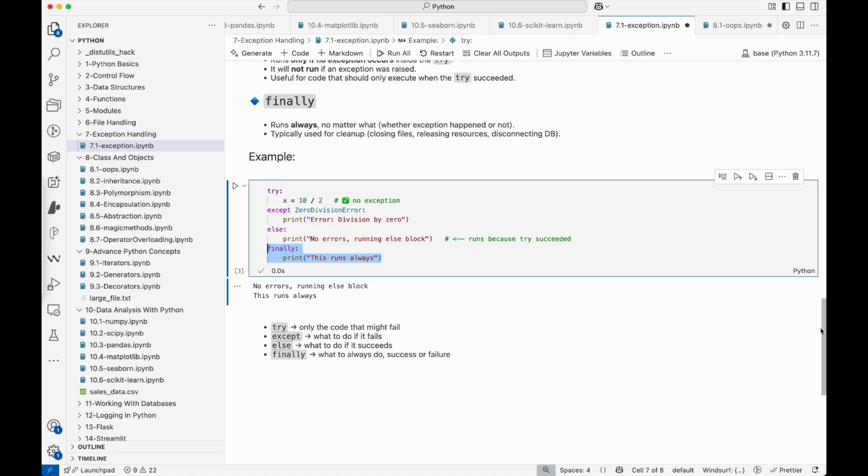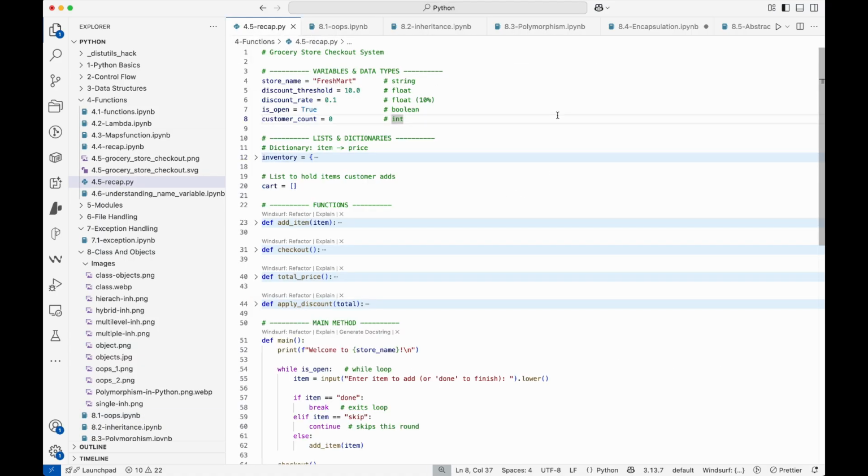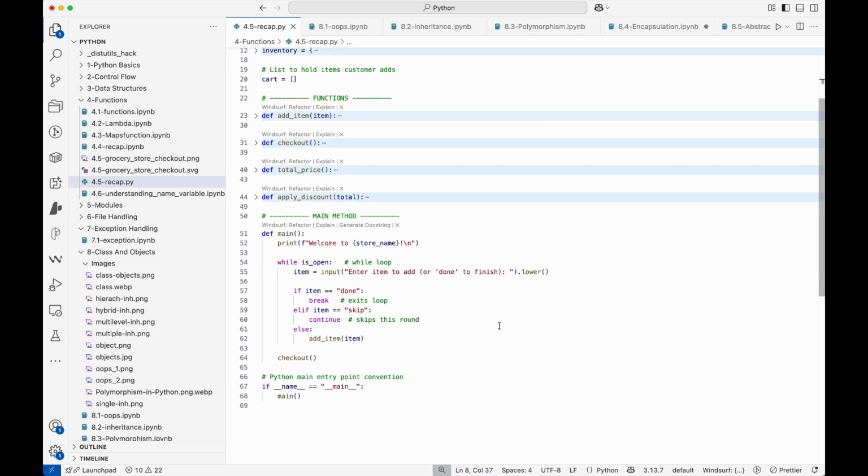Now let's try to understand object oriented programming, and see how we do object oriented programming in Python. Whatever we have created or discussed so far is procedural programming. In that sense, you define functions, and there is going to be a main function that makes calls to all your functions to perform a specific action. For instance, we have created the grocery store checkout system. If you closely look at it, we have defined a couple of functions, and we have defined the main function through which we control the execution.